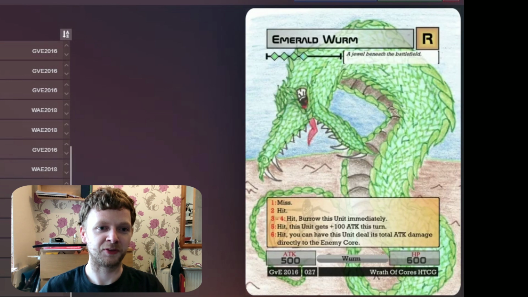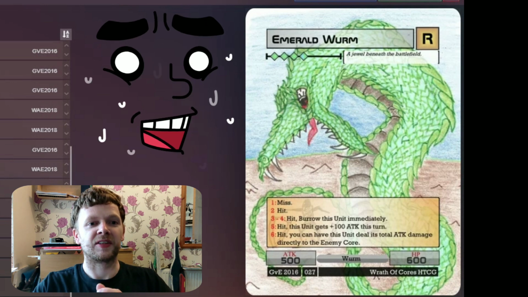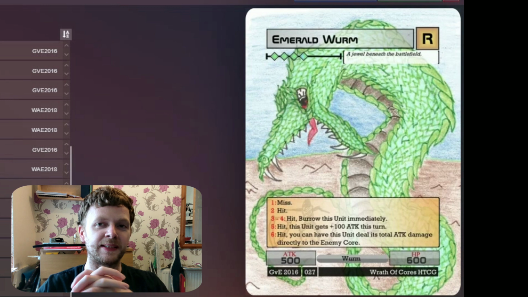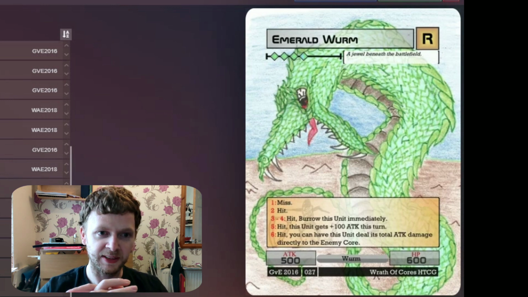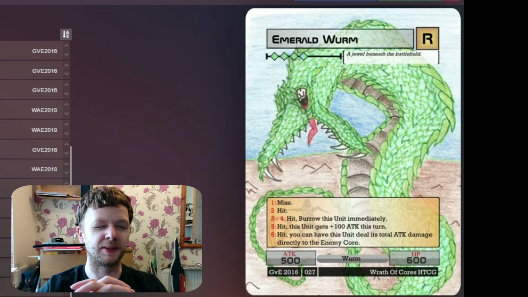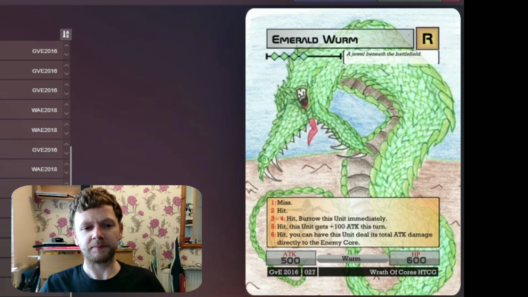1 copy of Emerald Worm. Wow. For the cost of it, it's 4 elements, it's a 500-600 unit. You can get this out very early on if you're lucky. It's 6 roll saves. You can have this unit deal its total attack damage directly to the enemy core. This is basically like the old Fawn Elemental from Magic the Gathering, if you remember that little bugger.